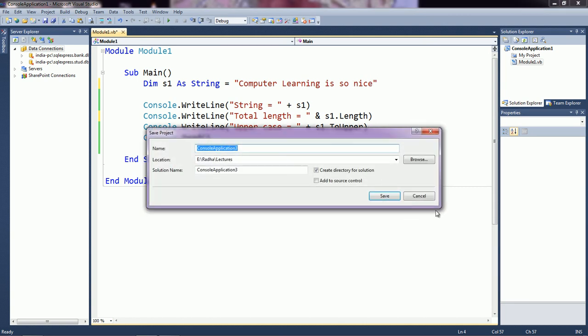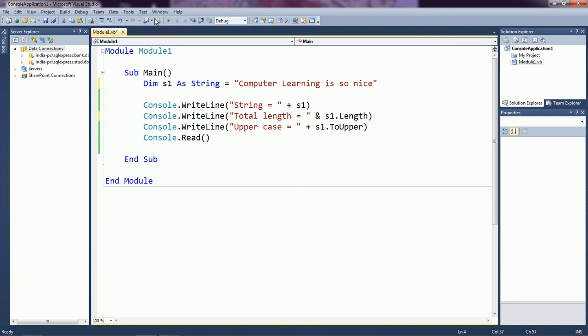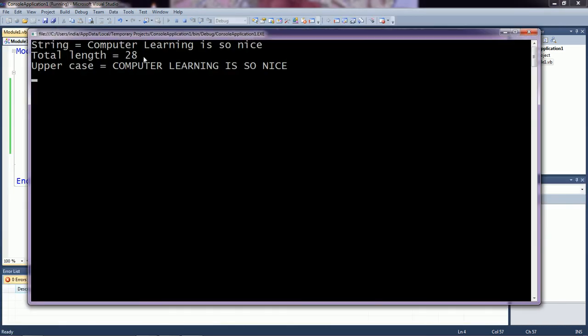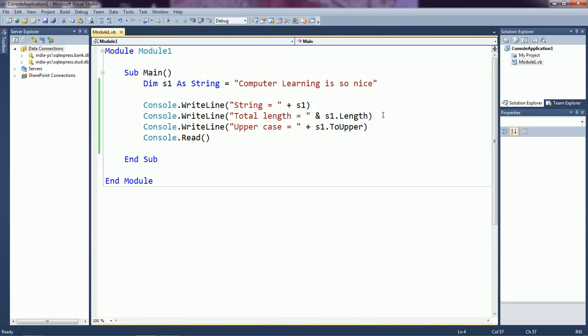If you want to again see the length of the string, it will also count the spaces. Then how to check whether spaces are counted or not? You can use the Trim function here, because the Trim function removes spaces, but the Trim function will only remove leading and trailing spaces.